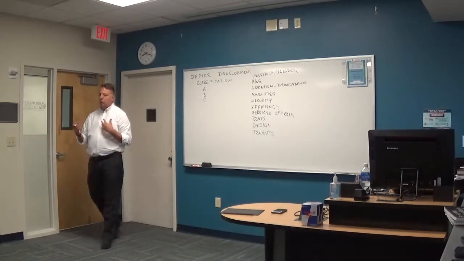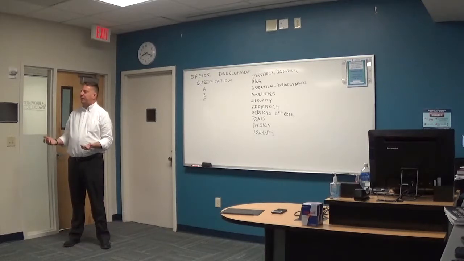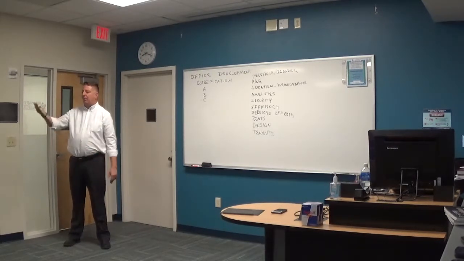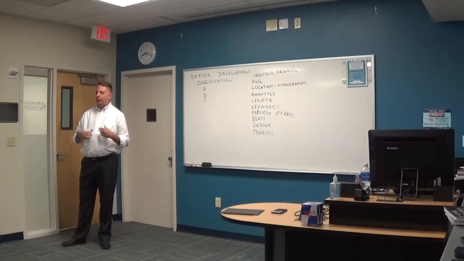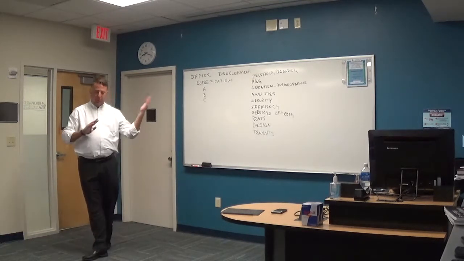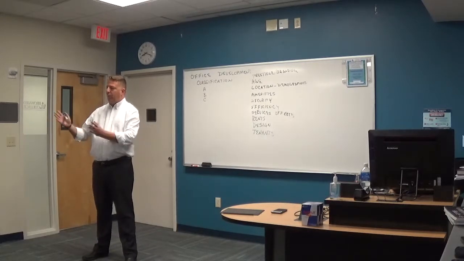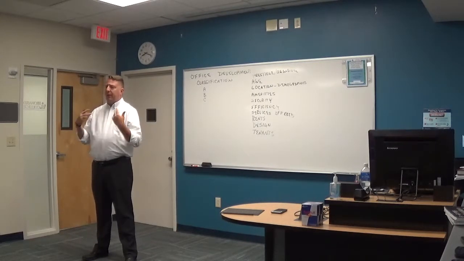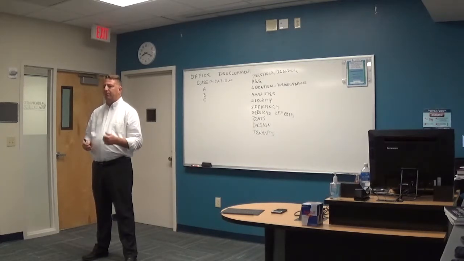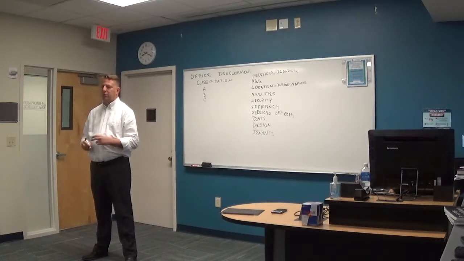And so, huge difference. Well, what difference does that make from the perspective of the developer? How much money you can put into the project up front with regard to construction cost? Because as we work through, and we're going to be doing a little bit more of that today, the whole front door, back door approach, to a large extent your development budget is going to be driven by what are the rents that I'm going to be able to achieve on this property. Okay, make sense? Any thoughts, questions, observations on the classification stuff?